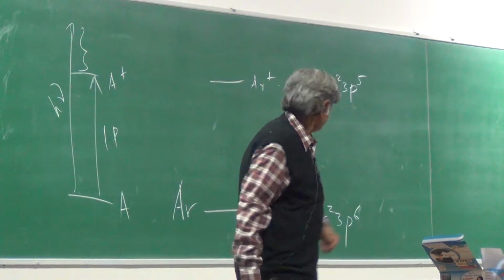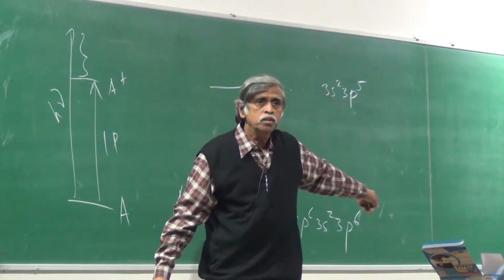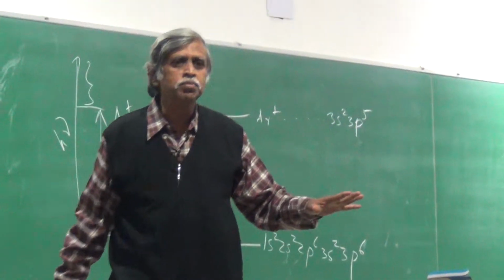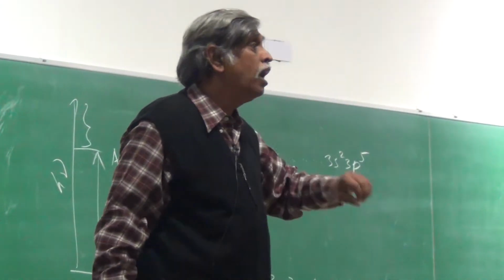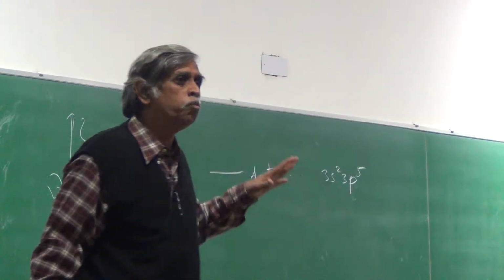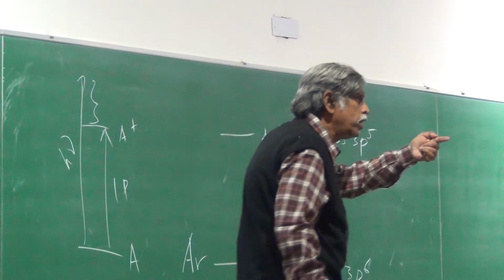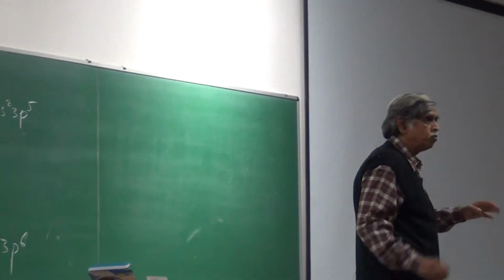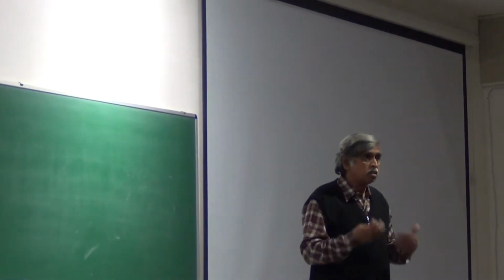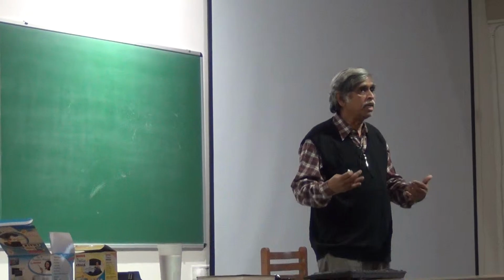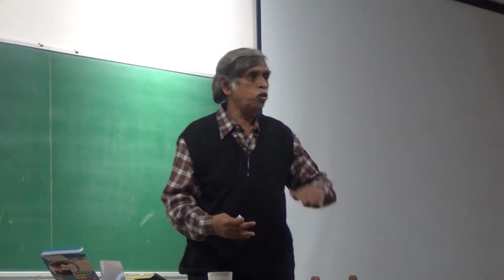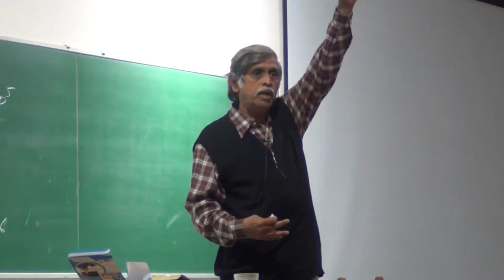If it is this electronic configuration, what's the term state? Now we are professionals, we have learned how to get term states. We should speak in terms of term states and not in terms of electronic configuration, because for a given electronic configuration, we can have more than a few term states. Carbon, 1s2 2s2 2p2, that's the electronic configuration. But what are the states coming out of that? Triplet P, singlet S, singlet D. And what's the ground state amongst them all? Triplet P. So you have triplet P, then a singlet D, and then a singlet S.